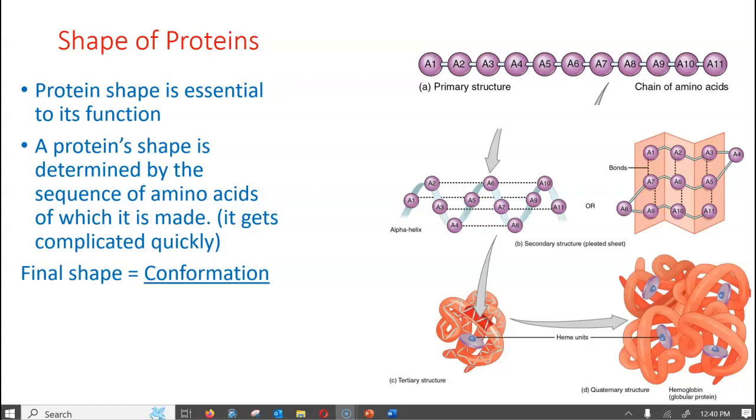All right, so the next thing I want you to know about proteins is that their shape is very important. Like if you just think a Phillips head screwdriver is shaped differently than a flathead screwdriver, or a screwdriver is different than a hammer, but they both have metal in them. They do different things, so they have different shapes. That's the way all proteins are. The fancy name for shape that we have in science is called conformation.